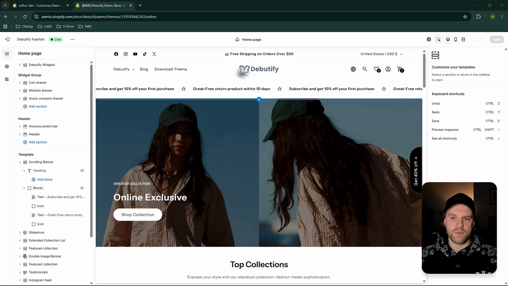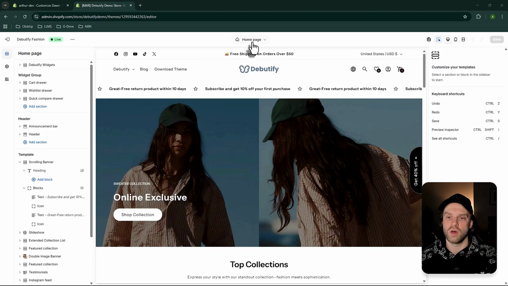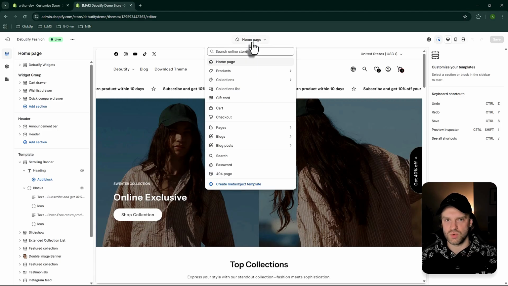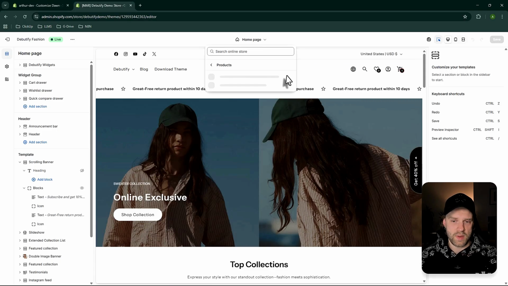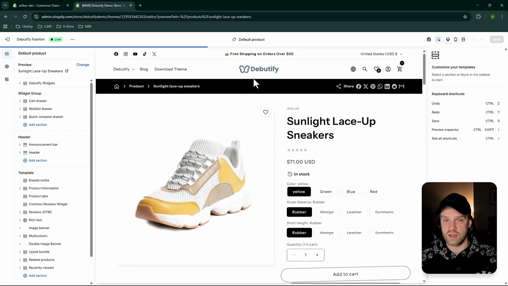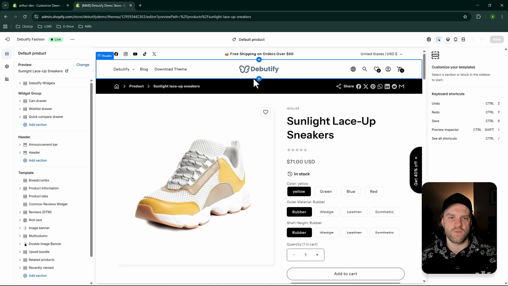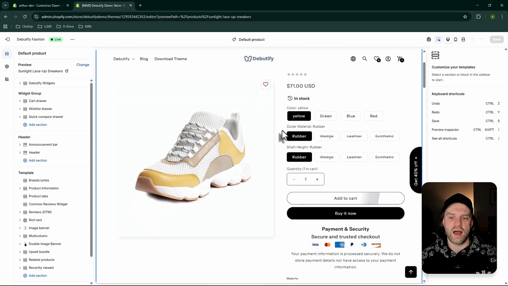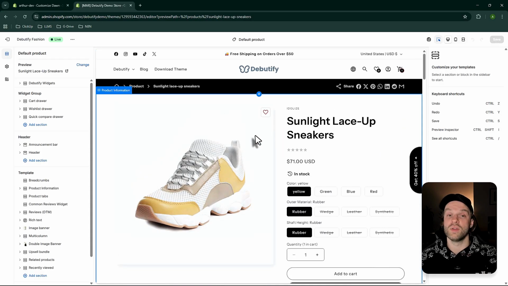So let's start from the top. You can customize every page individually, in a sense. Right now we are on the home page, but you can choose the collection page or product page from the drop-down menu here. You can select the product page, click on product, and click on default product. You can create custom product templates if you want to, because the way Shopify works, if you customize the template of this product page right here, it's going to apply the same changes across all the Shopify products.